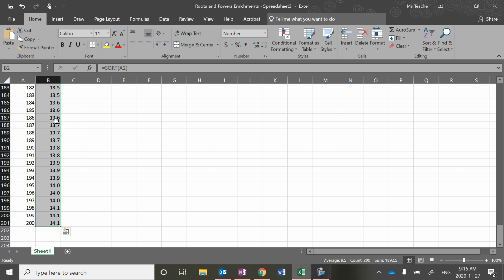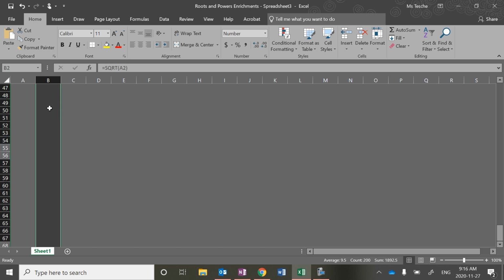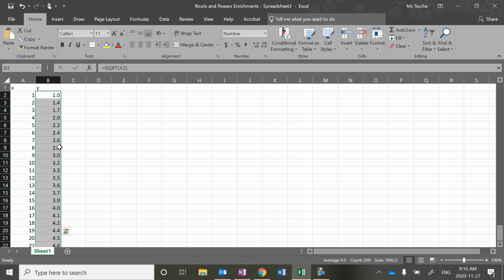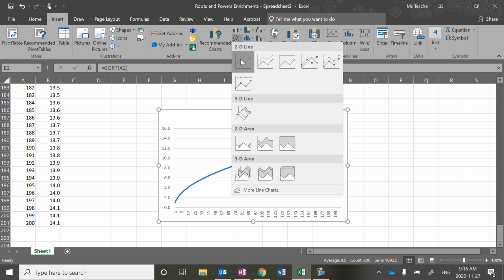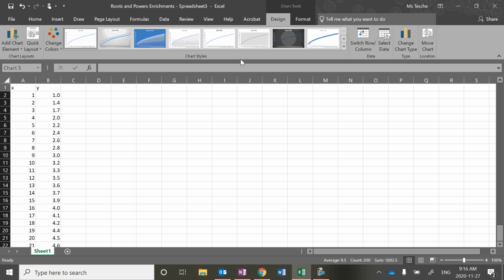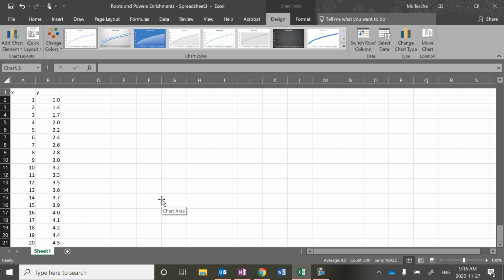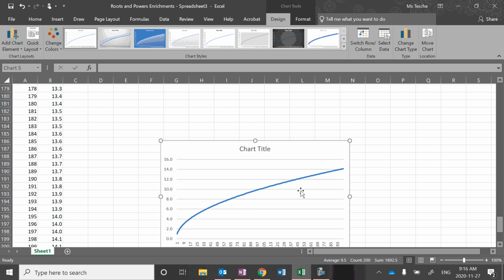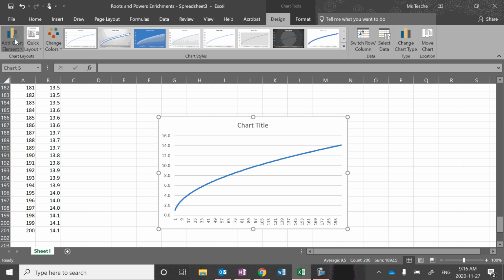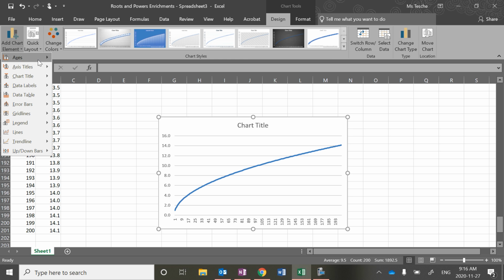Now we're going to graph it. I've highlighted my Y column because that's the data that I really care about here. It'll automatically put in my X's. So then I'm going to go Insert. You can choose any graph. I can click it. And then there's your graph. Then you can do add chart element, add your titles, and label your axes and those sort of pieces.